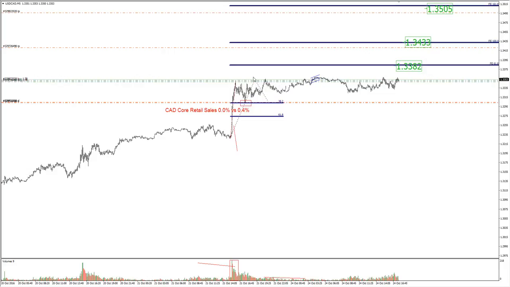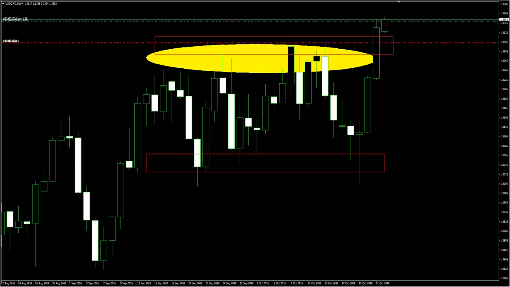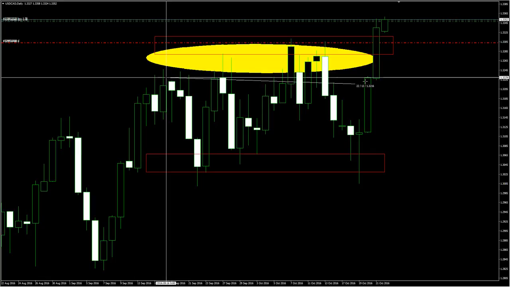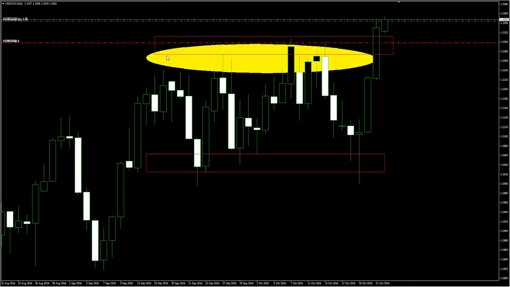In my opinion, they use this event, if you go to the daily time frame, to get out of the resistance after approximately 24 days, almost a whole month. The price didn't have enough power or confidence, and didn't have enough speculators' positions to push this clearly higher, right? Okay.